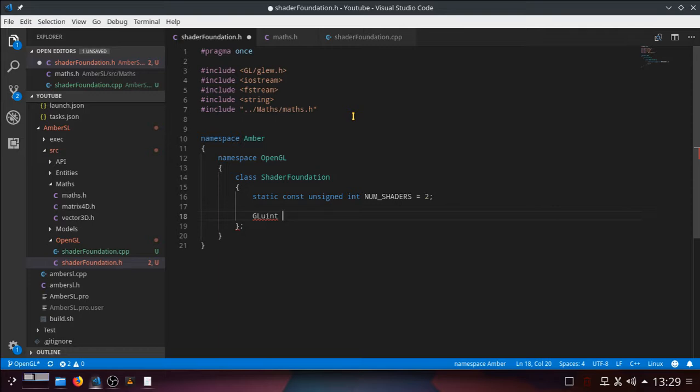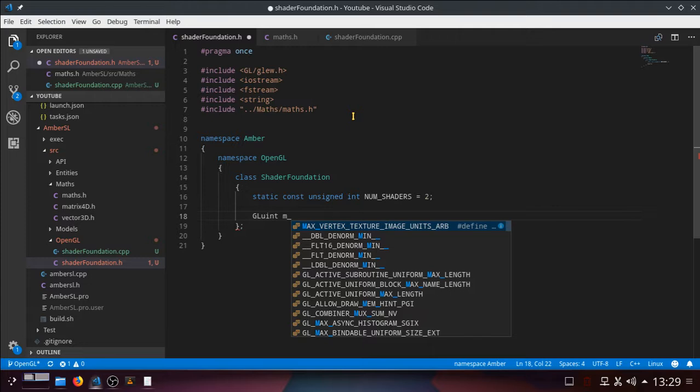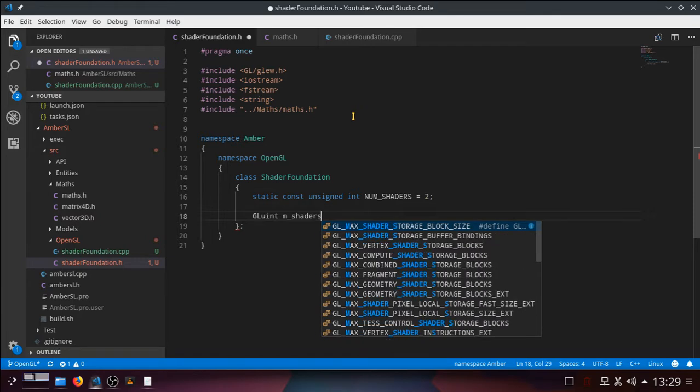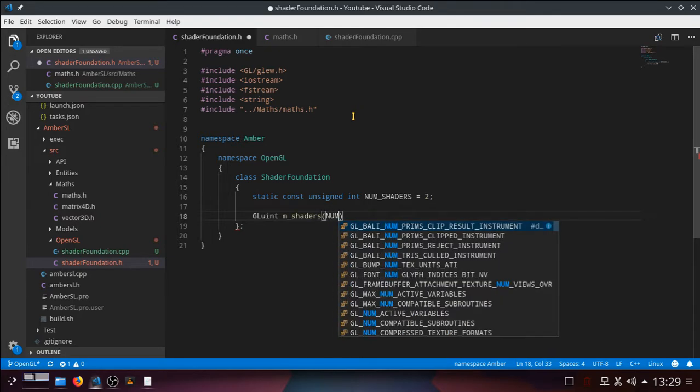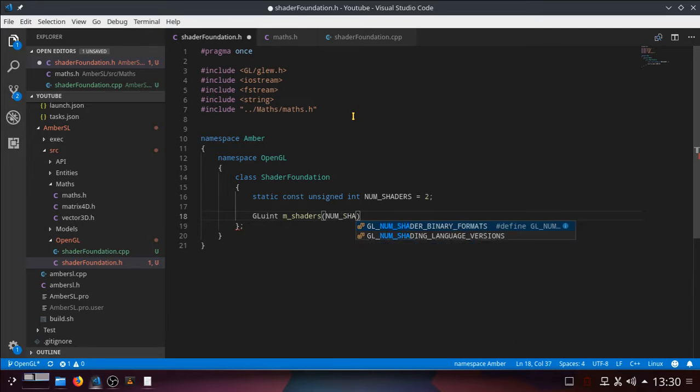But this is the GL stuff, so we are going to have, let's see, mShaders. We're going to store them here. And that's going to be NUM_SHADERS, please. I haven't done that right. Sorry, my bad.